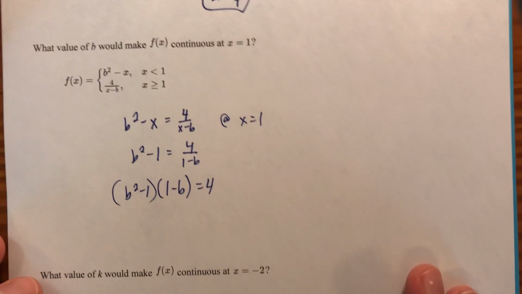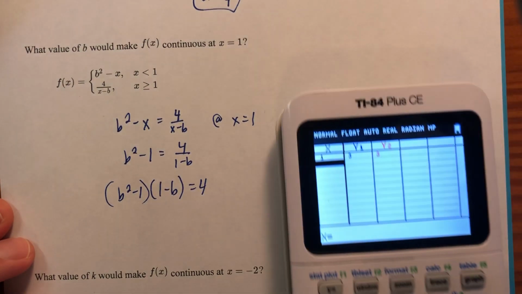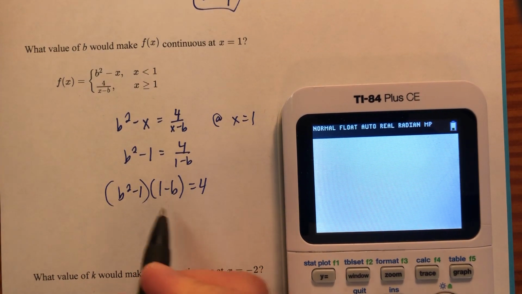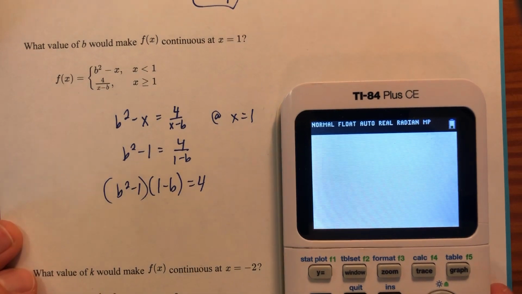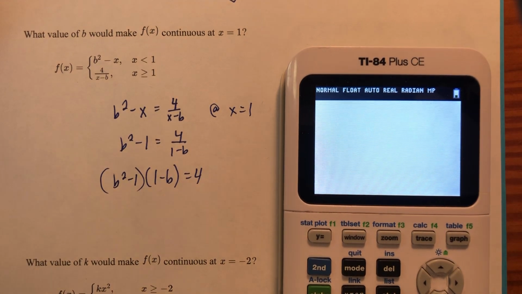And then if you're like, well, I have no idea how to solve this at this point, don't worry, nobody does. It's rare that we could solve something like this by hand. If you were to multiply this out, you'd have a cubic, you have to bring your 4 over, and then you'd refactor, and not all cubics factor in a nice, clean way. So here's what's about to happen. We're going to use a really cool strategy where we use a calculator, and that is okay on problems that would not be solvable by hand.